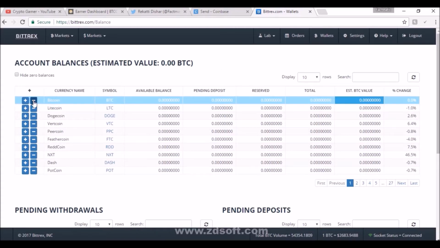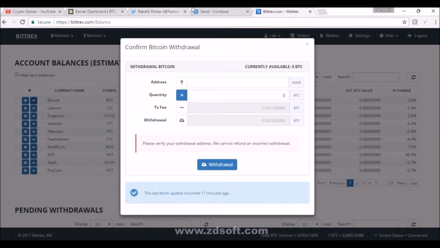And the withdrawal is about the same thing. You would just go get your address from any of your other wallets. You can actually go back to the Poloniex video, like I was stating, and you can see how you can get your Bitcoin wallet address or your Ethereum wallet address from there, or you can even use this in Poloniex in my other video, how you withdraw and you get your address.